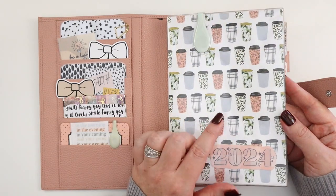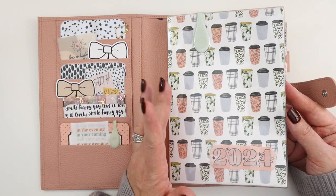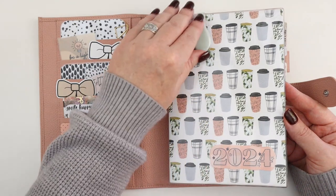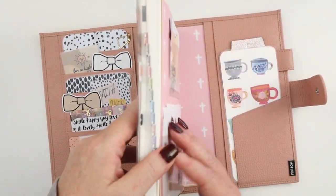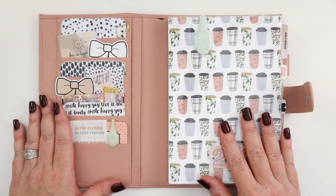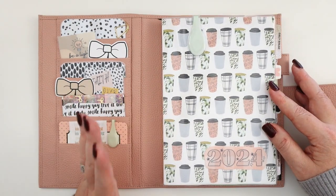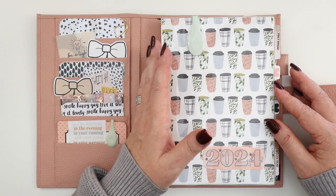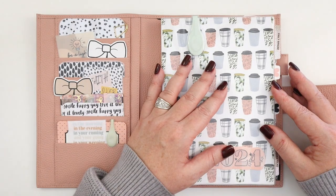This planner is in an A5 clear Midori cover with some decorative scrapbooking paper inside, a 2024 vinyl sticker from Virgo and Paper, and a little Ollie clip on the front. The planner itself is a Hobonichi Cousin — I absolutely love Hobonichis and I'm always looking for a reason to buy a Cousin. It's a mammoth planner, but because I spent a lot of time thinking about how I'm going to use it as a journal, I think it will work out really well.